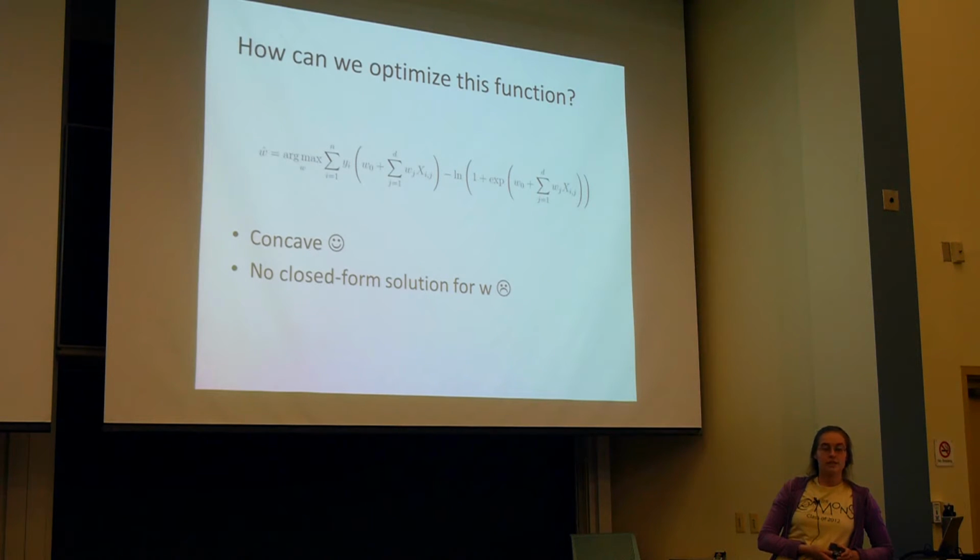But yeah, in this case, we can't find the exact solution just by differentiating and setting to 0. We can do that for linear regression, and you'll do that in your next homework. But for this one, it doesn't work. I also just calculate by using gradient descent when the gradient is close to 0.